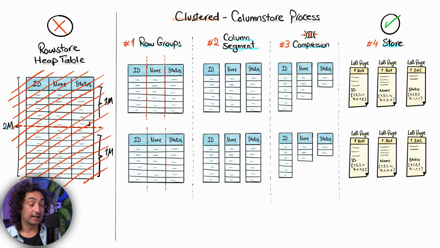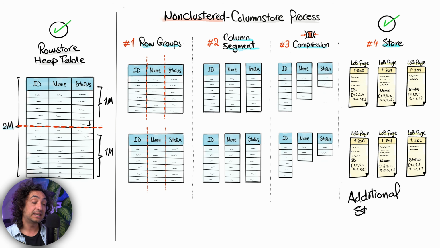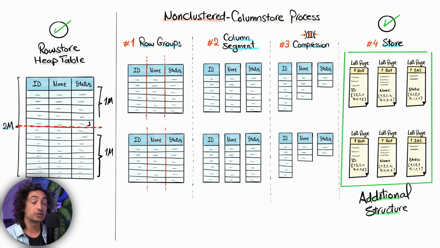On the other hand, if you are using a non-clustered column store index, as we learned, it is like a companion to your existing table. It coexists with the table and it will not replace anything. The column store index is going to be an additional structure that is stored beside your table. That means the original table will not be deleted at all, unlike with the clustered column store index. The first one is in the old row-based storage, the regular table, and your data is also stored in a separate structure in the column store index.